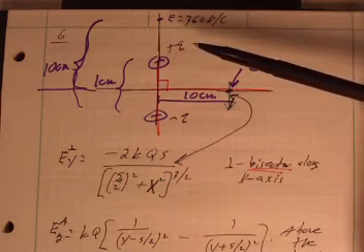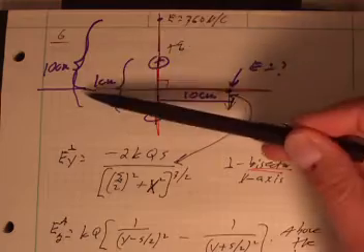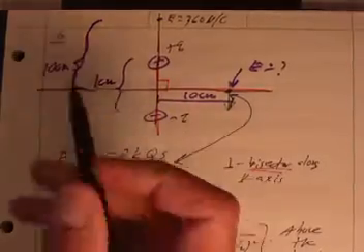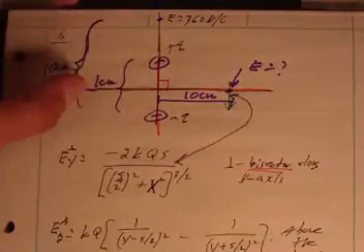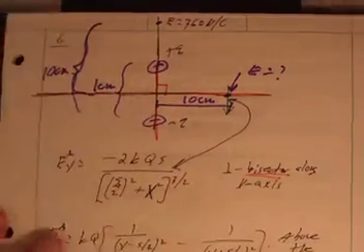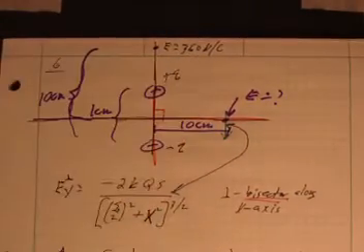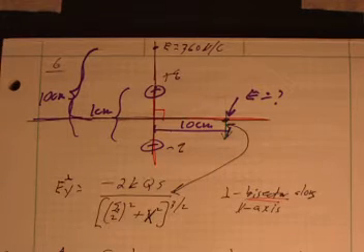Other information that's given in the problem then is that there's a point 10 centimeters above the center of the dipole. So if you take a line that sort of bisects the dipole and you go up 10 centimeters above it, this distance right here, the electric field at this point is 360 newtons per coulomb. That's how strong the electric field is.